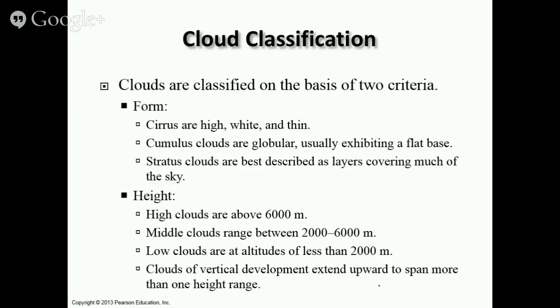Let's get into our cloud classification. Two primary things allow clouds to be classified: the form and height. Form: cirrus, cumulus, and stratus. You've heard of these before. Cirrus are those that are high, white, thin clouds. They can produce a halo of the sun or a halo of the moon. They produce some pretty neat things in regards to a disc-like appearance of those day or night sky objects. And then we have a cumulus cloud, which we're all familiar with. Those are the cotton ball types, the bunny tails, the ones that we imagine to be different shapes and forms.